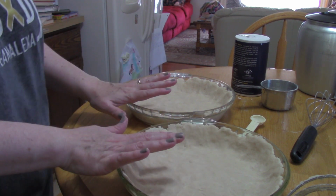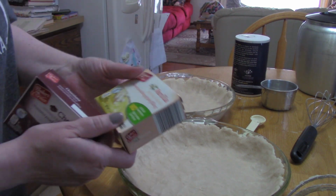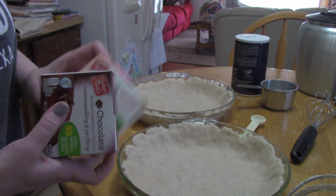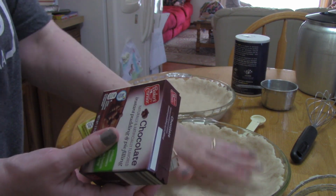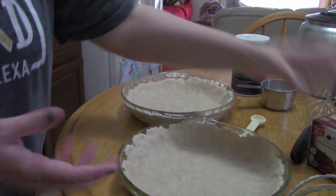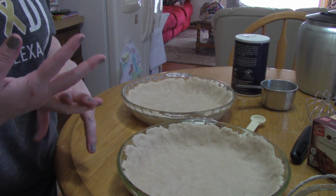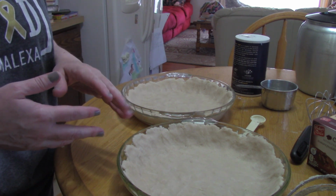I've been recently just using these pudding pie mixes. So 2 of these will fill a whole pie. I did one with a chocolate layer on the bottom, vanilla on the top. Then I did another one that was both chocolate. You can also do a cherry, you can do apple. I've done a peach pie. Those are canned fruits. You can of course do fresh.